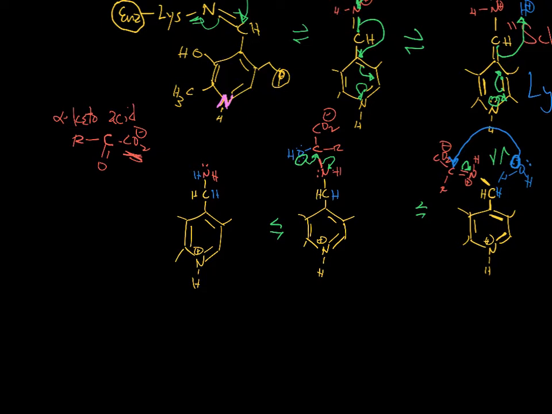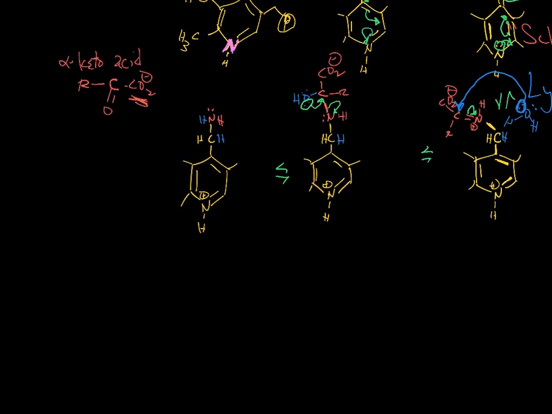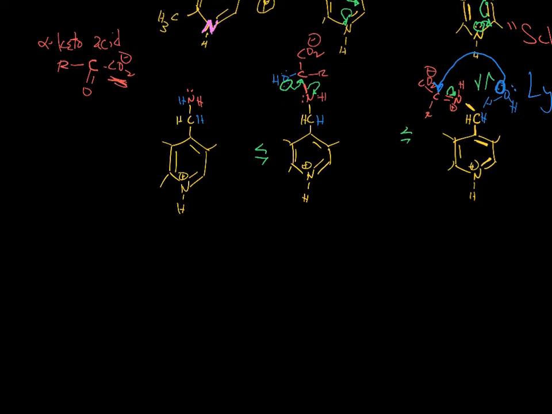All right, so what's going to happen next? Let me move everything up. We got rid of that first product. It's now gone. It'll be released from the active site. It'll go on to do its own thing. So for example, in vivo, depending upon what you need in your body, if you need energy, perhaps that alpha keto acid is now acetate to go into the citric acid cycle. This is one example of a possibility there. Okay, so let me do a different color now. I'm running out of colors. I'll use this ugly one.